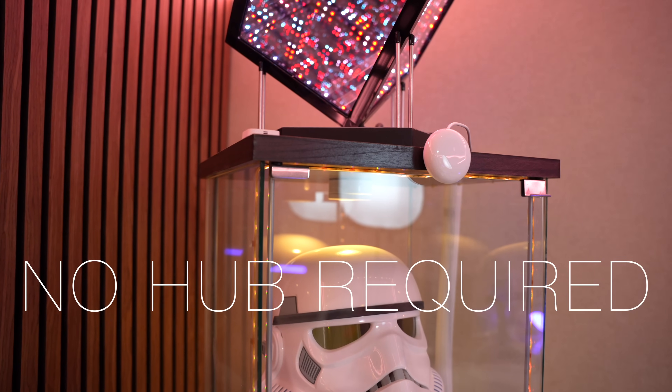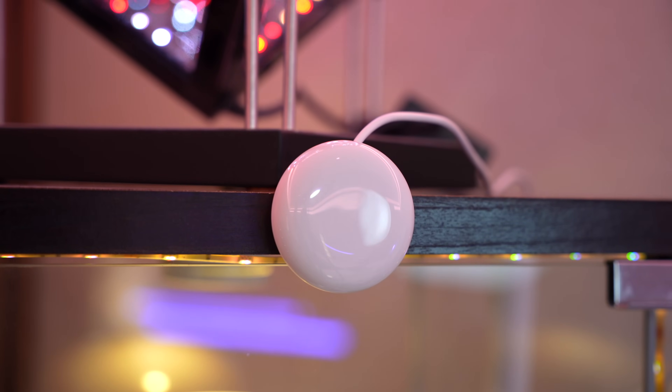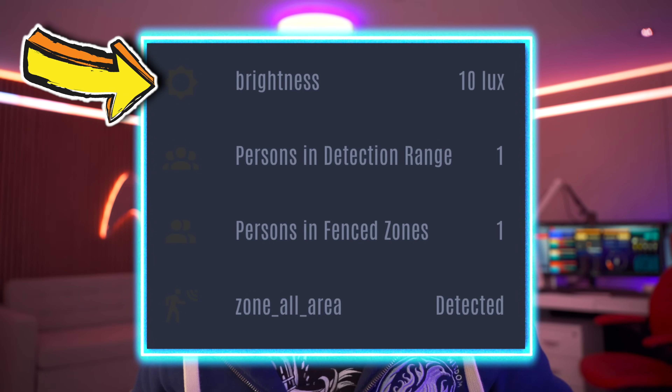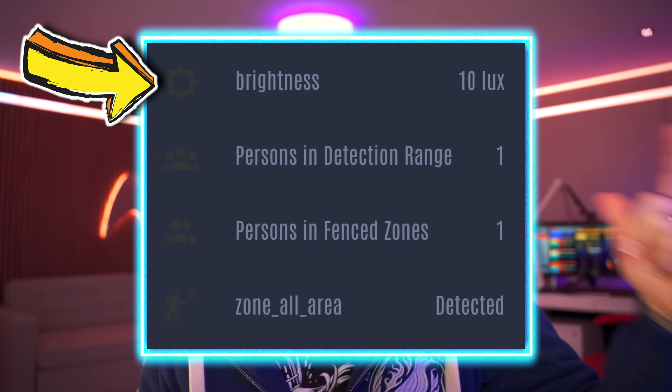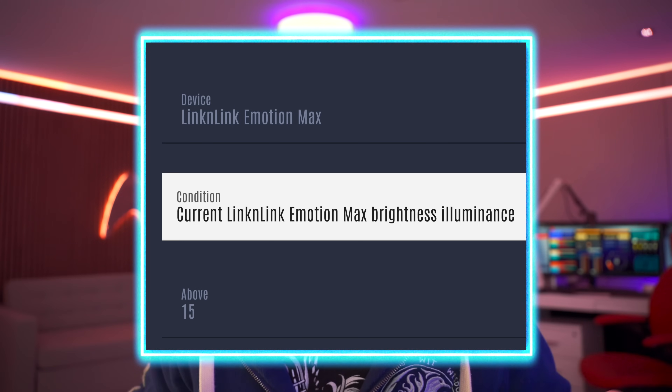The Link and Link thing is Wi-Fi, so there's no hub required — that is a huge boost in its favor. And it is half the price of the Aqara FP2 presence sensor — literally 37 quid less money. It also has a brightness sensor built in, which means it can detect the ambient light in a room and you can have automations that only turn the lights on if it's dark enough to need them. It can also detect the number of people in a room, so you could say only start the TV if one person is sat on the sofa.